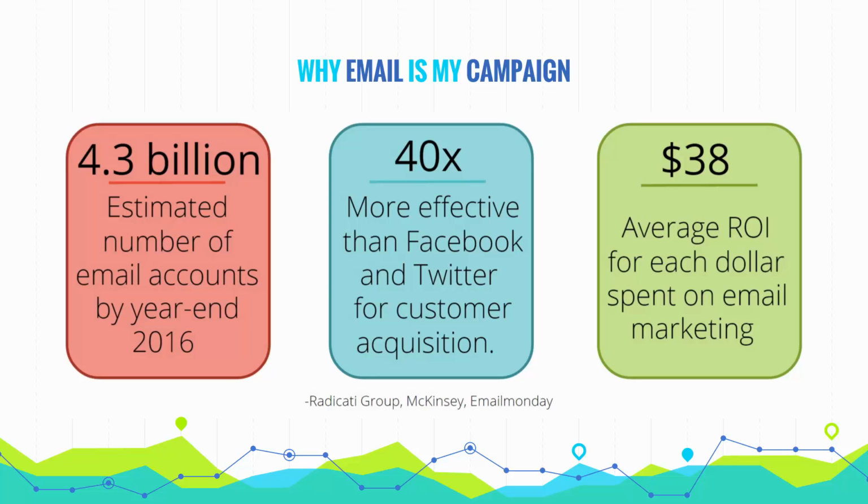Email marketing is really, really effective. Research shows that about 4.3 billion is the amount of emails that we're going to have by the end of the year of 2016. And not only that, it's actually 40 times more effective than social media like Facebook, Twitter for customer acquisition. So that means that it's much, much easier to get trust and build that relationship and get that sale. And of course, on average, the return on investment is, for each dollar spent on email marketing, you're most likely going to get on average $38 back. So that return on investment is really, really high.